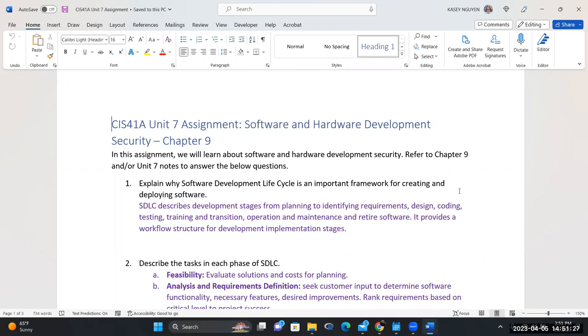So this life cycle is important because it provides a way for us to look at the amount of work and the workflow in stages throughout the development implementation, okay? So if I'm looking at planning, what type of tasks am I looking at, right? The type of resources. Later on, in the case where you get into IT management or project management, you will have to oversee the workflow for the users and the developers in your team throughout the actual life of the project. It could be a software development project, a system development project, or a security plan development project.